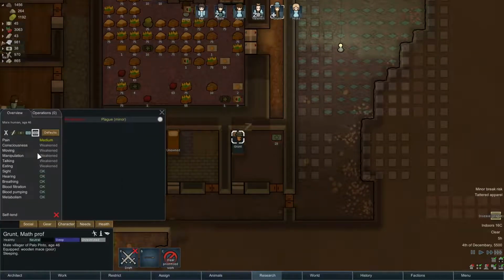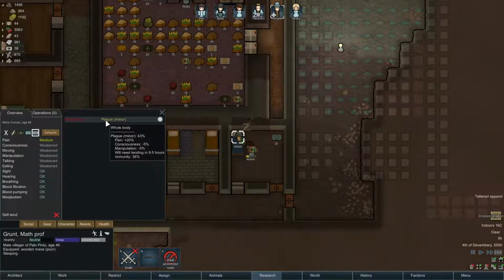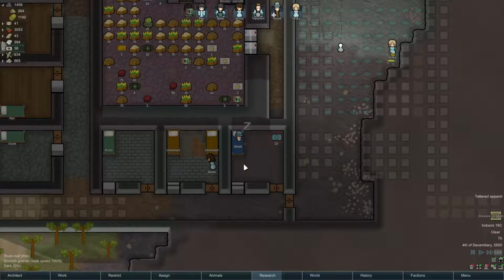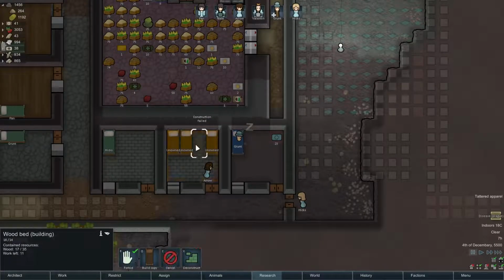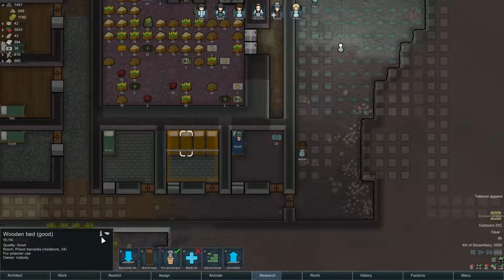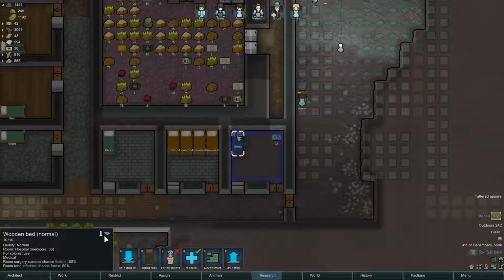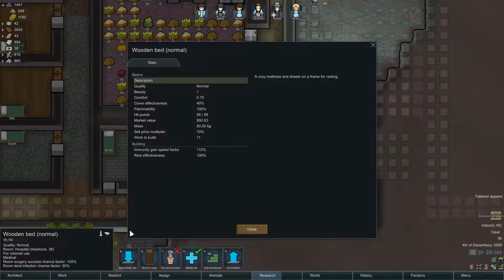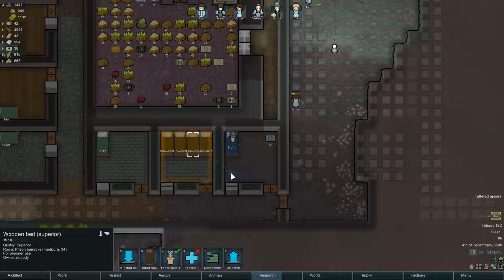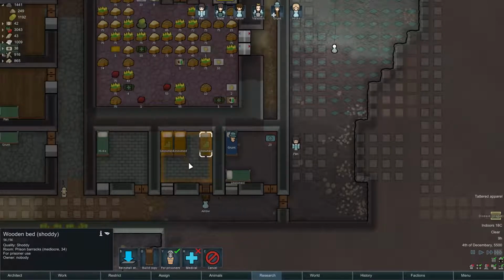Let's take a look here. Manipulation, play, consciousness, moving. Yeah. Alright, how'd we do? Shoddy, good. Not the greatest. 90%. 105. So that is, I think, better. Or wait. Yeah, it is better. What did you get here? Superior. There we go. Let's go ahead and replace that right there. We'll keep that one. We'll get rid of this. Get rid of that.